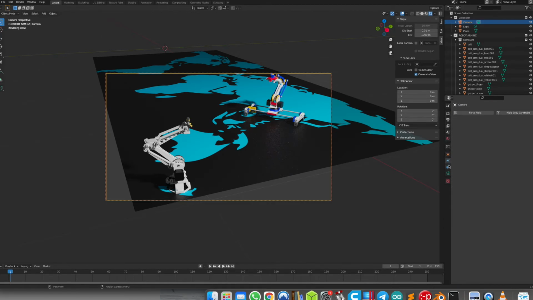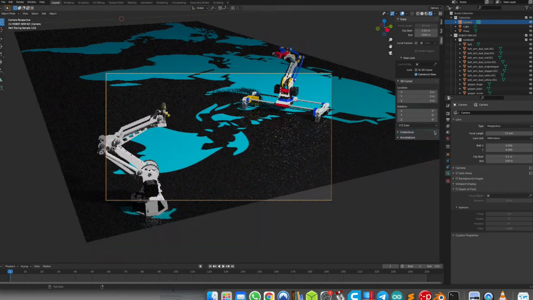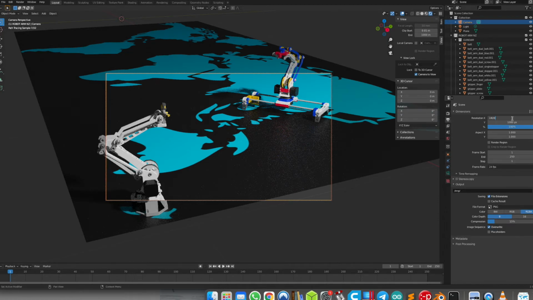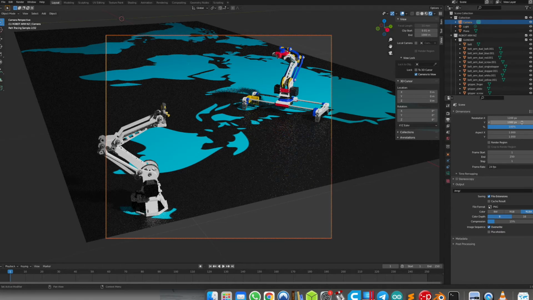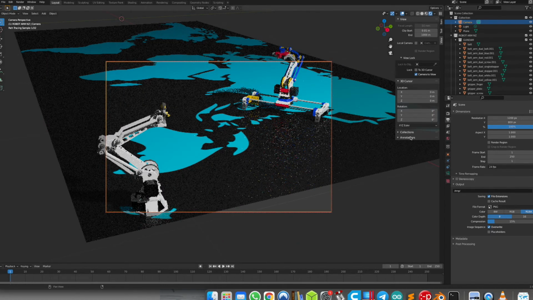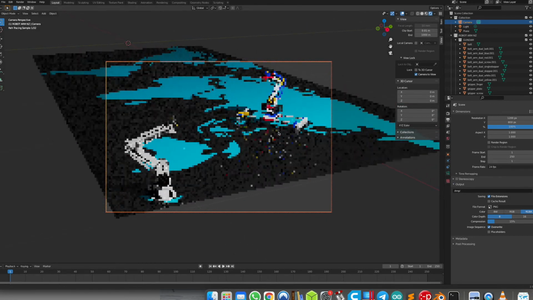We're almost done with all the settings. One last bit is to highlight the camera, click the Output Properties icon, and change the size of the resolution X in pixels and resolution Y in pixels. It can be a square, it can be a portrait, it can be landscape. Pick the right resolution of your design. I'm happy with my setting, so I'll press F12 on my keyboard to begin the rendering.